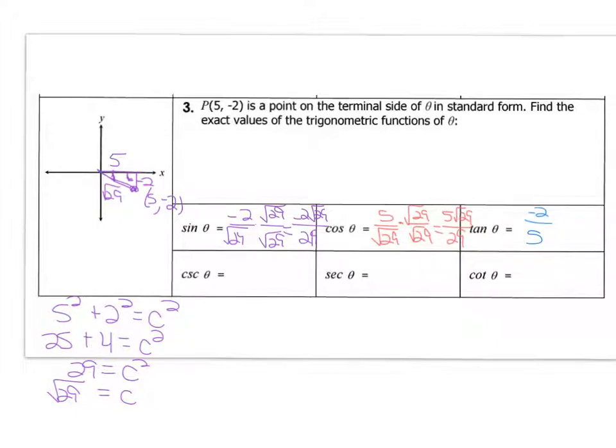Cosecant. Remember, cosecant is the reciprocal of sine. And what we want to do so that we don't have to rationalize again, take what we started with, which was -2 over root 29, and just take the reciprocal of that, and we're going to get root 29 over -2, okay? You could start with this over here, but that's ugly. Start with where you started and flip it, and then you've got the reciprocal function. Secant, we're going to take the reciprocal of 5 over root 29 and get root 29 over 5. Cotangent, we're going to take the reciprocal of -2/5, and we're going to get -5/2.